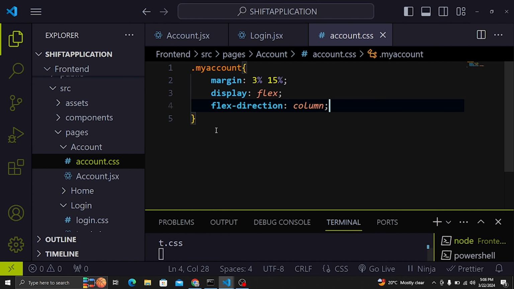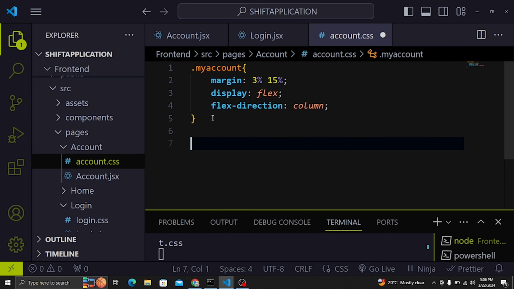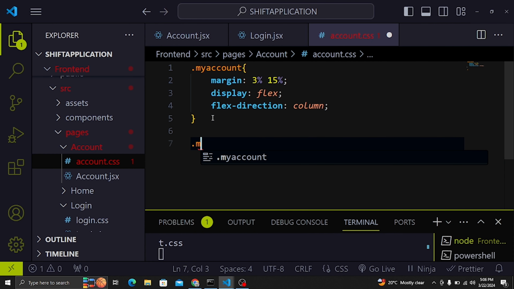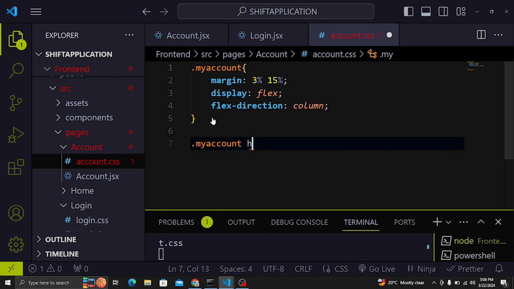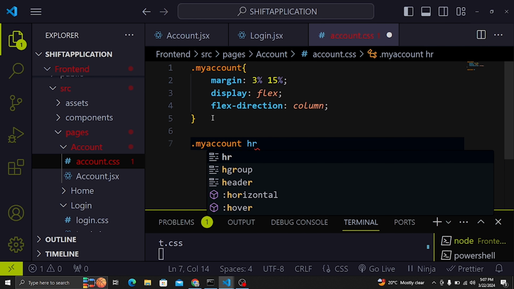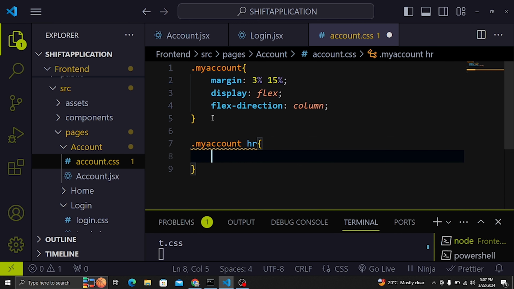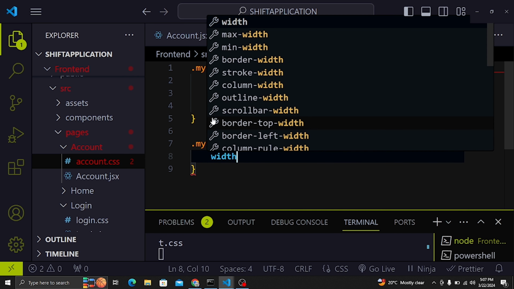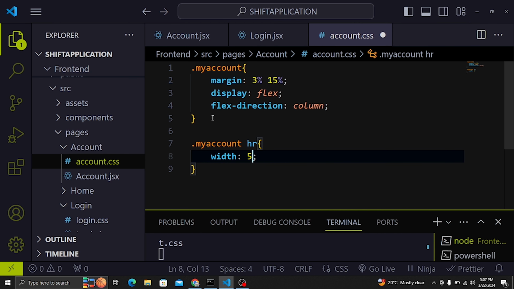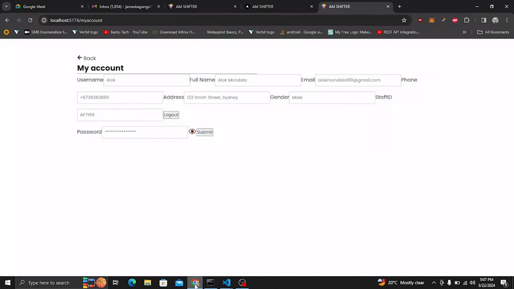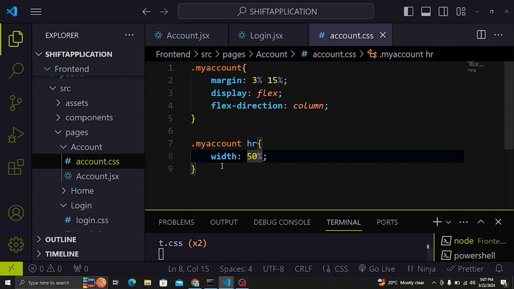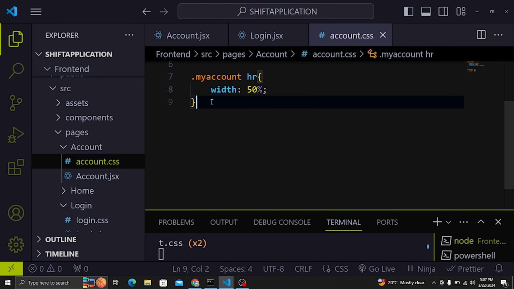So now the other thing that we need to style is the line. So my line, I'm going to give it a width of 50%. So let me see how it will look. If you check here, you can see this line is now 50%. So let me style another class.